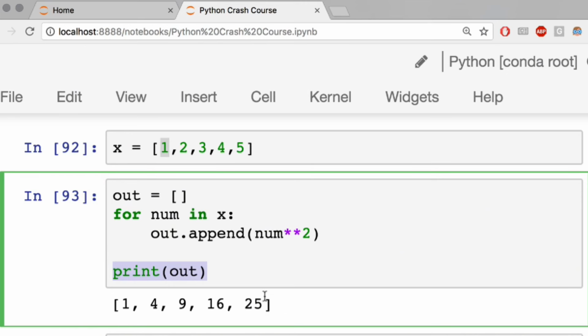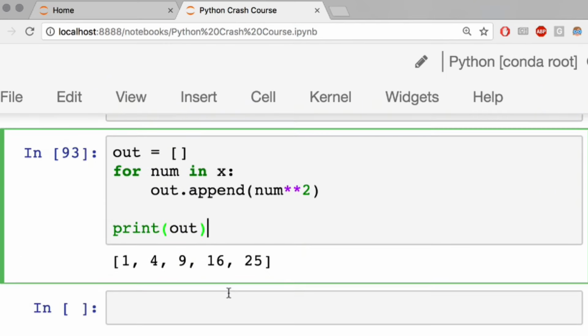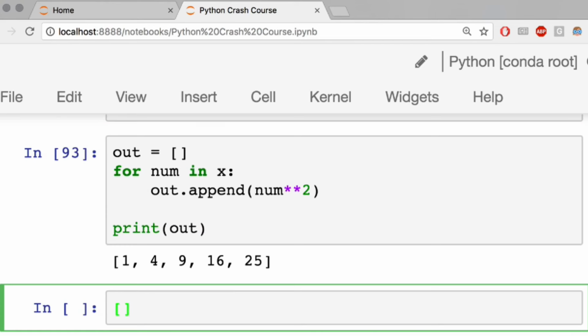This sort of action is so common in Python, to build out a list this way, that they've actually created essentially a shortcut, a way to flatten this out into what's known as a list comprehension. So I'm going to convert this for loop into a list comprehension. And the way we do that is we put everything inside these square brackets.